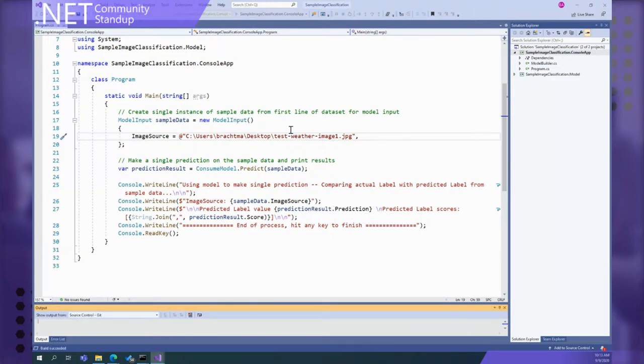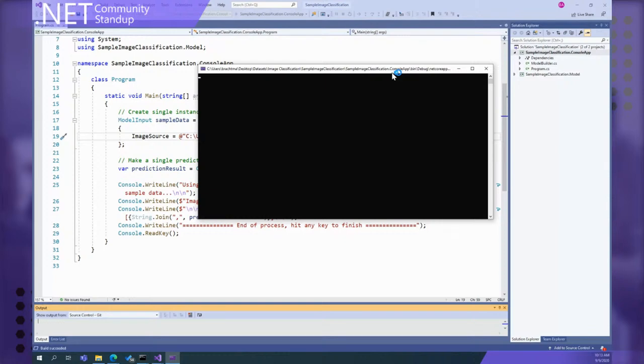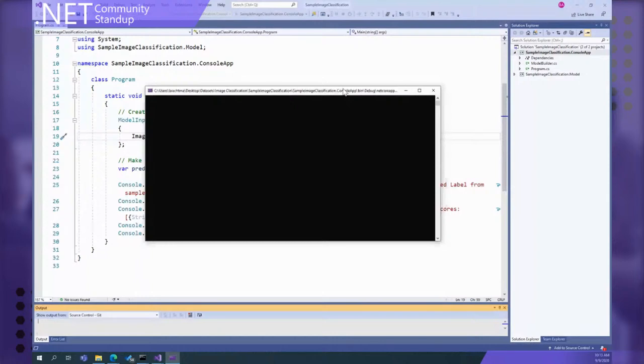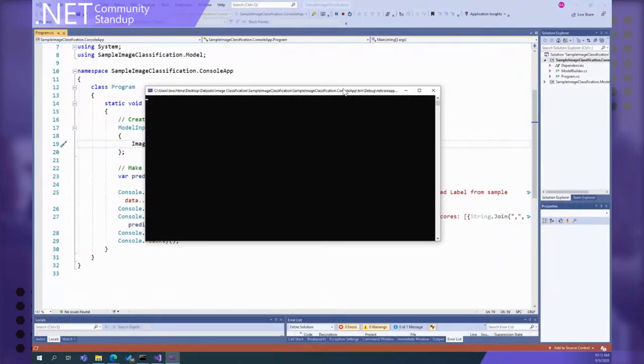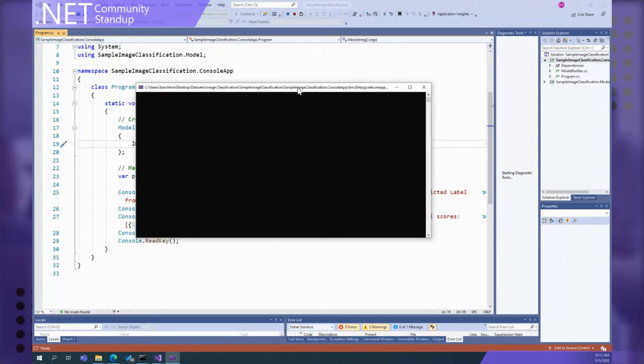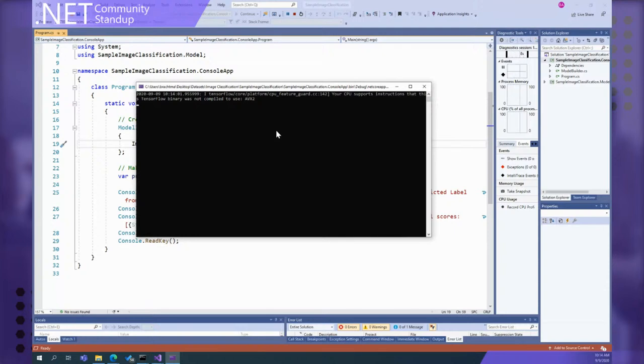Again, image classification is about to be released, is not quite released yet. But it will be added to the CLI because we want to make sure that any scenarios that we have as part of Model Builder, we also have those scenarios in the CLI. We want to keep that scenario parity for our cross-platform users or people who don't use Visual Studio. And actually, something that's coming on the roadmap, we plan on open sourcing our tooling. So that's something to look forward to.